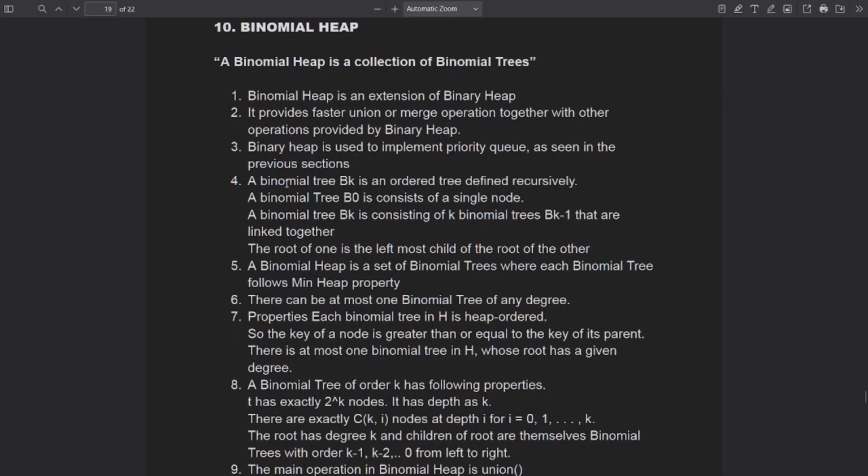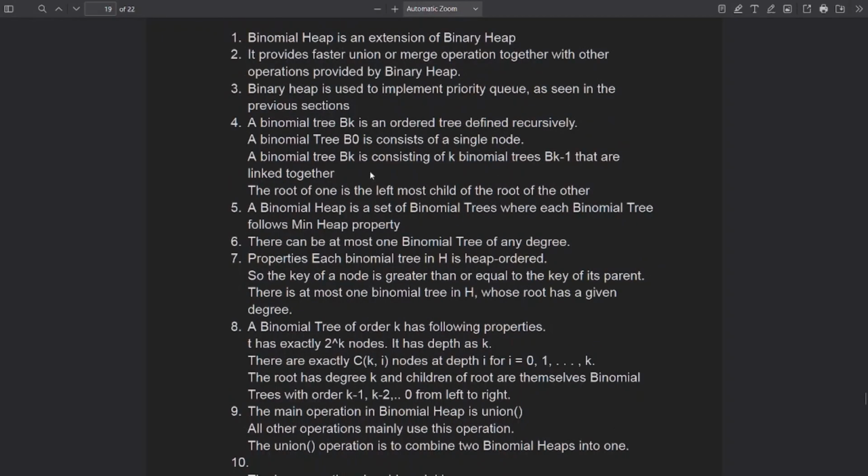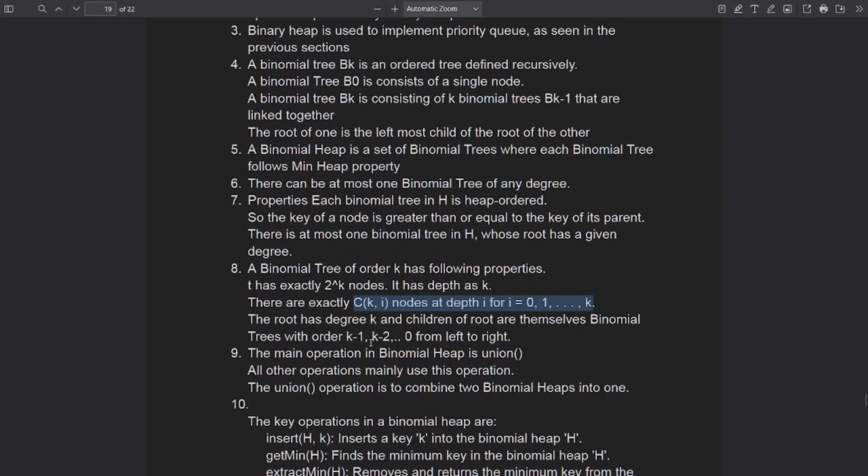Next point over here is that a binomial tree of order k has exactly 2 power k nodes, depth k, and exactly C(k, i), that is combinations, nodes at depth i for i from 0 to k.